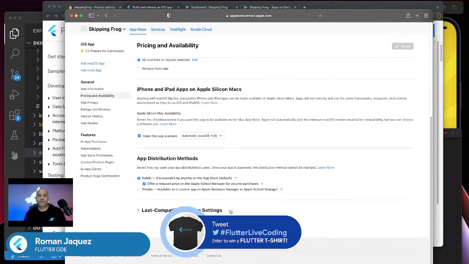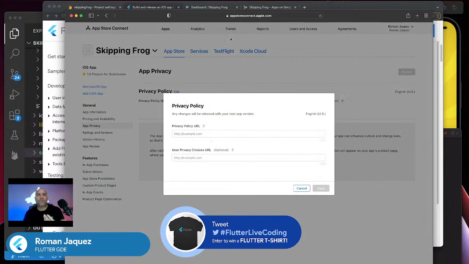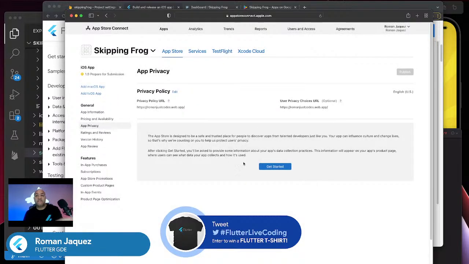So let's continue. It's already saved. Let's go to the next aspect, the app privacy. Here you need to do the privacy policy. Remember what I picked as the privacy policy? If you already have a page devoted to your privacy policy, please go ahead and use it. What I'm using is just my own portfolio web application, I just pointed to that. But I would encourage you to have a dedicated page if you want to be more legit. Have an application with a privacy policy and whatnot. Sweet. So I'm going to save that. It's already there. Let's continue down the line.